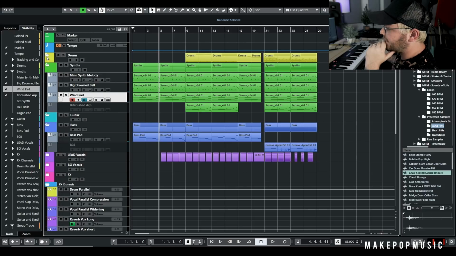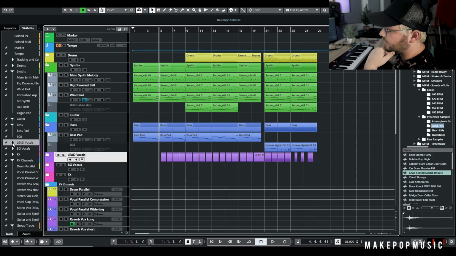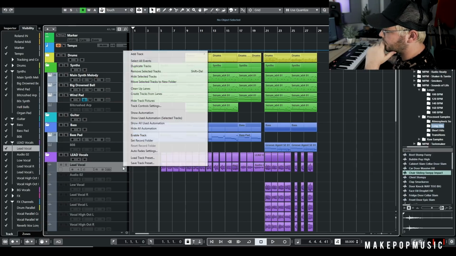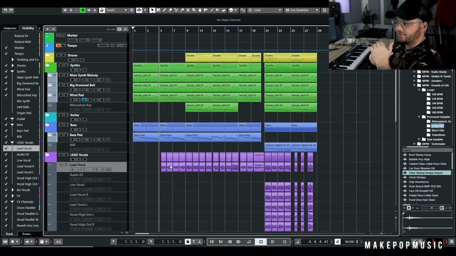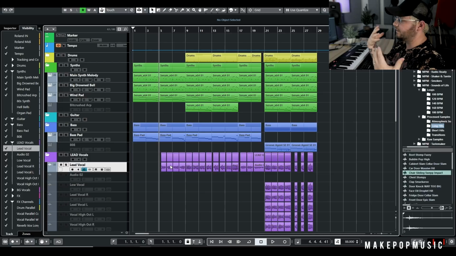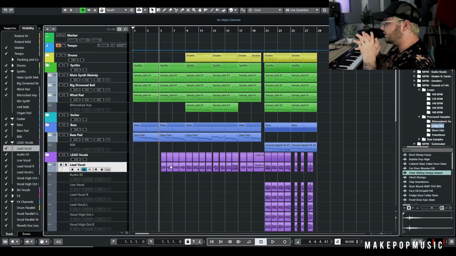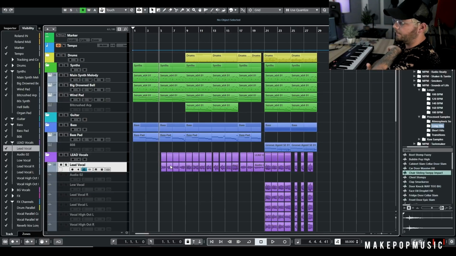Then we start to add some drums and some extra synths in this next part. But let's start talking about the vocal and the vocal melody that we have going here. So I'm going to enable the lead vocal. I wanted to write something very Weeknd driven, where it seemed like a really easy, quick flex, but if you look into the lyrics a little bit more, it's actually a bit darker. I basically wrote it about how you get a lot of money, a lot of fame, a lot of attention, but all of it starts to mean nothing, and it creates this big void inside.